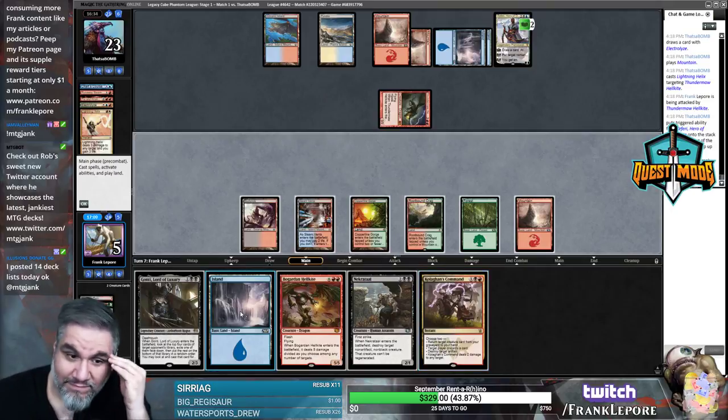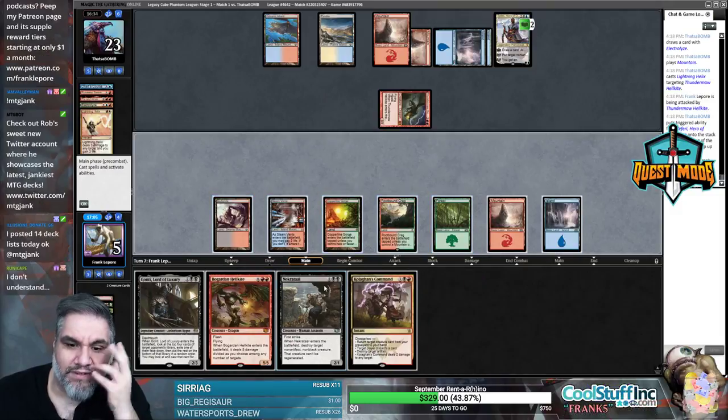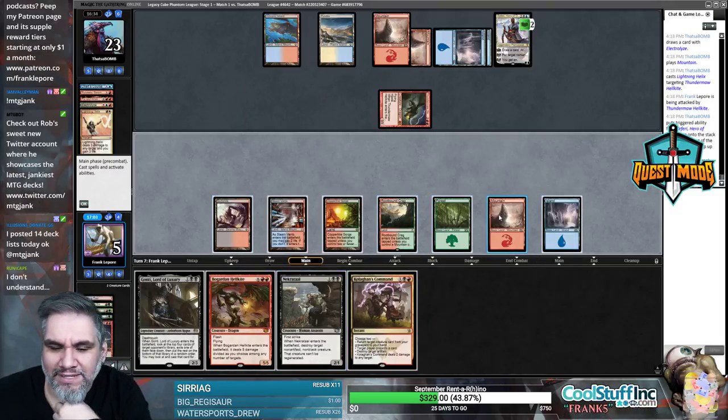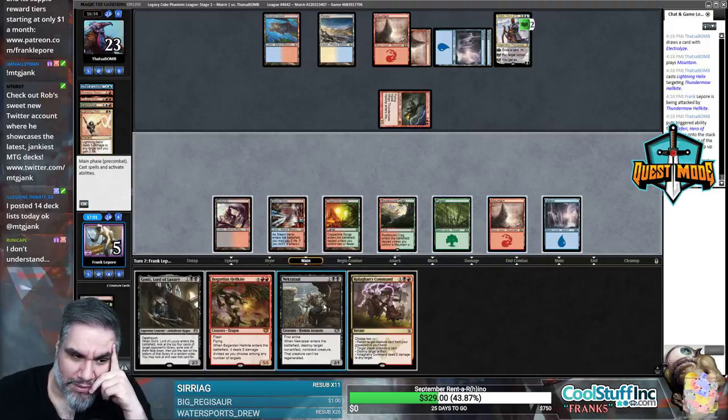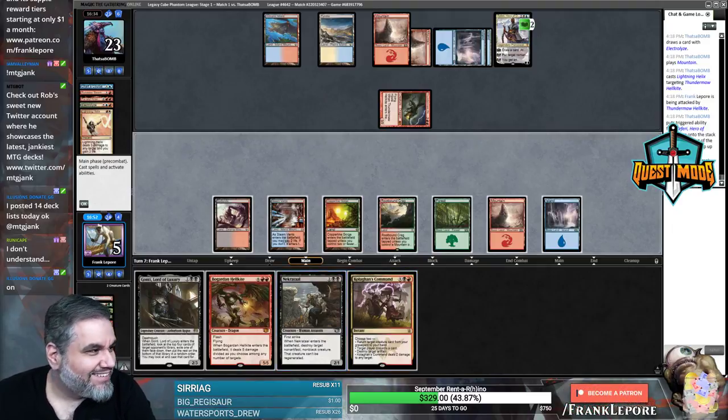Well... 1, 2, 3, 4, 5, 6, 7. A second black source would be great. I'm going to take out one mountain and put another black source in because we have a lot of double black cards. I posted 14 decklists today, okay, MTG Jank?